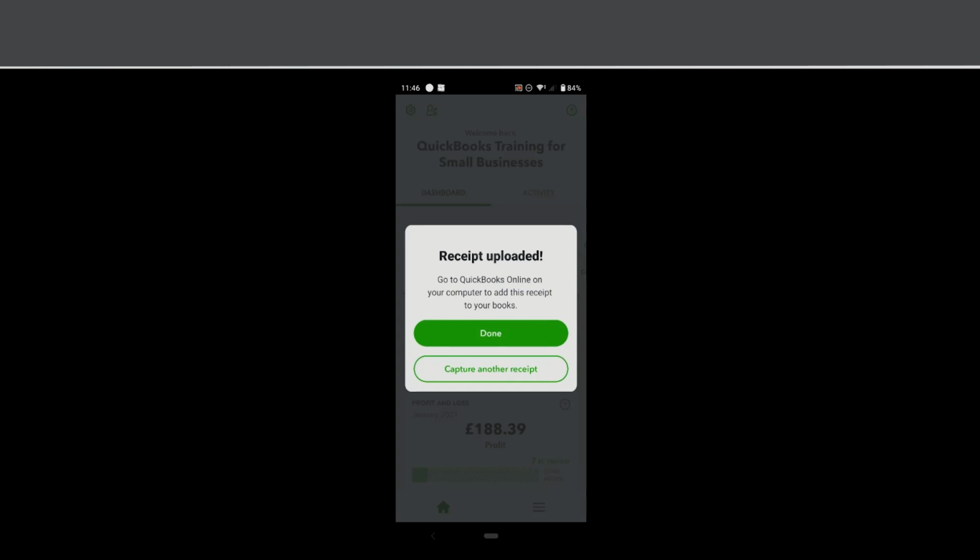So this really saves a lot of time, and it's good to keep the receipt on your QuickBooks entry so you can refer back to it if you need it. So this receipt will process now, and we'll review it back in the browser. While it's being processed, let's have a look at the next section, which is our banking. This has really revolutionised my life and the lives of many others too.